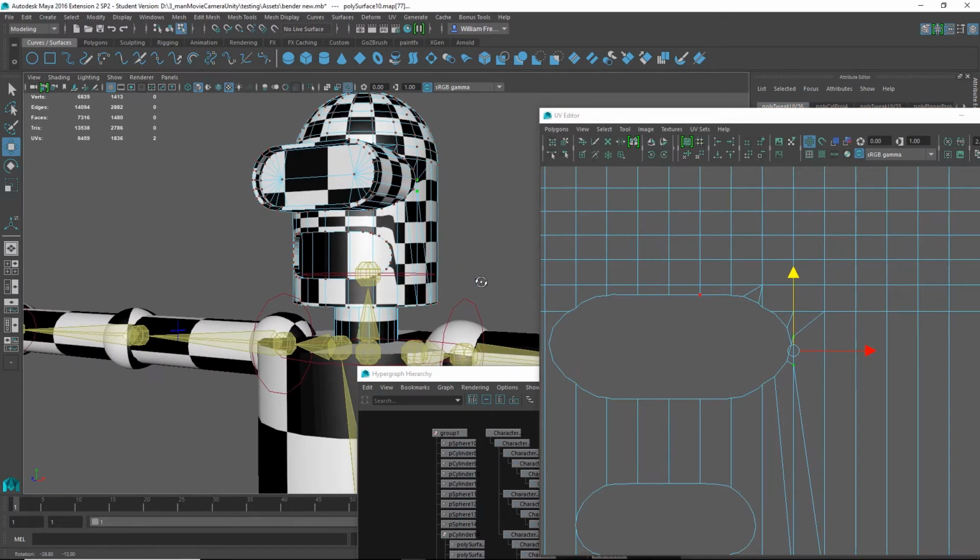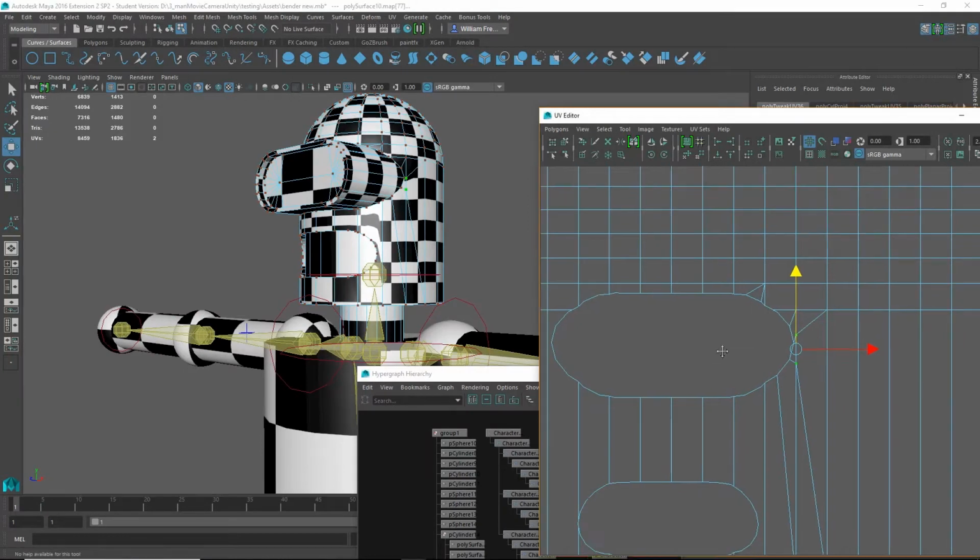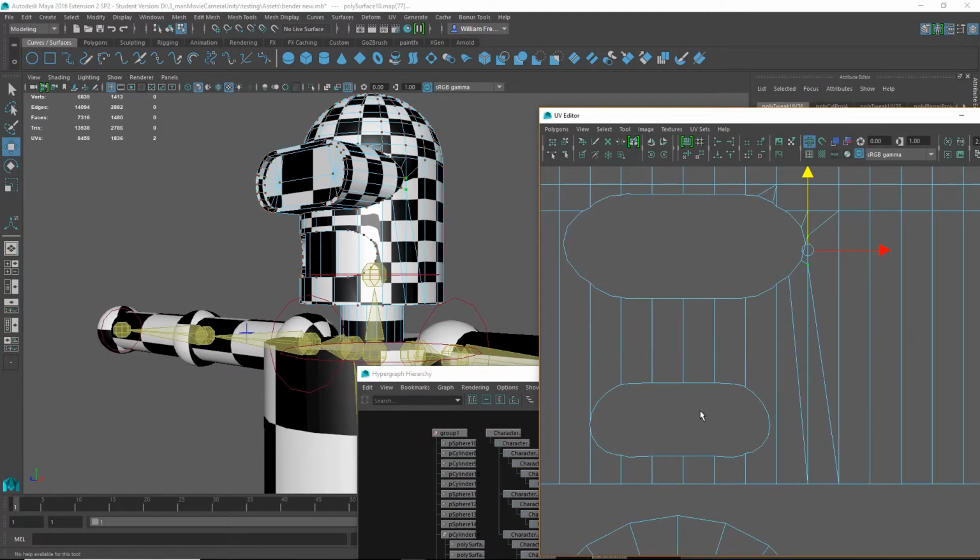Like that. Looks like there's something on the mouth. Maybe take, yeah, see we get this density right here on the mouth that we shouldn't have, so we can go and pull that up. Or just scale the whole thing. And then shift it.